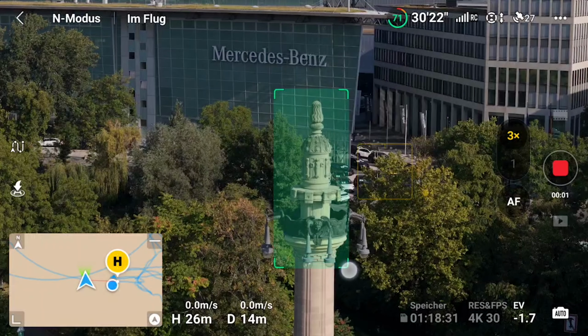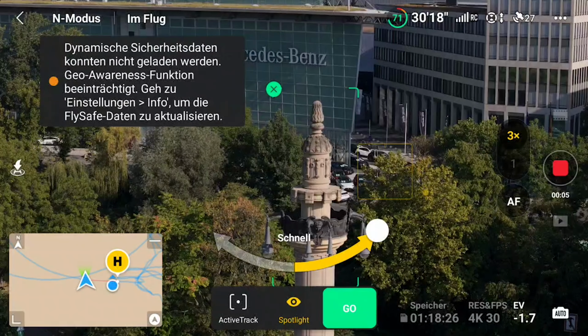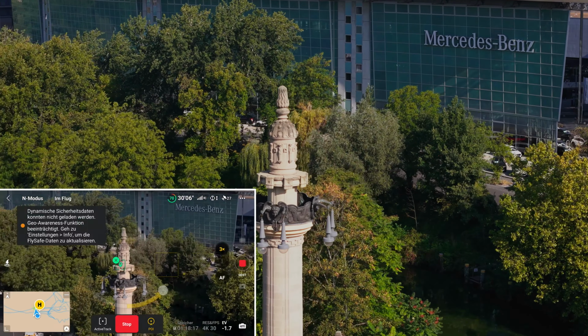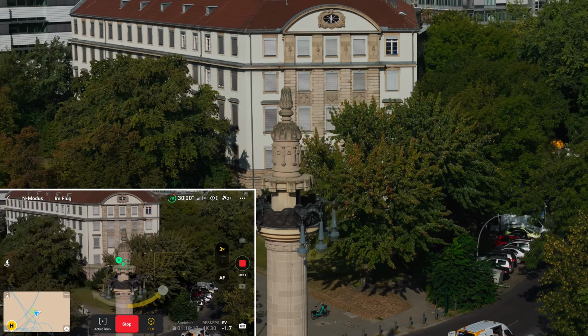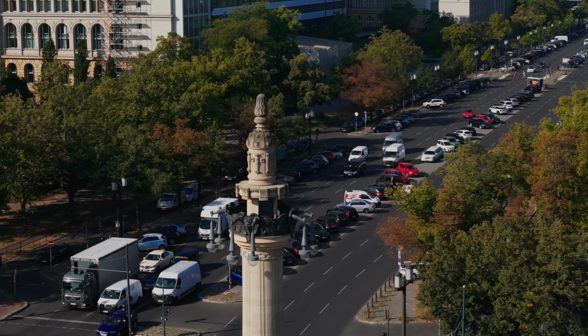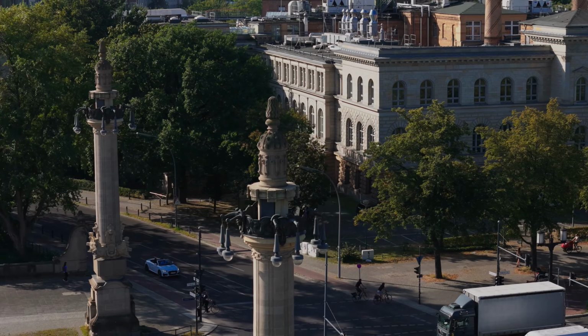The last tracking option is POI, Point of Interest. Here you can let the drone automatically circle around an object and determine the speed. However, with larger objects, the drone often loses tracking and then tries to take the location as a reference point to continue the flight. During our recordings, we had a couple of problems with the AIR 3 losing tracking and having to retake the recordings.